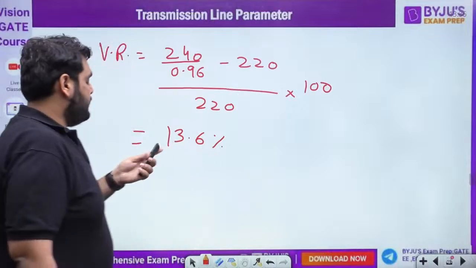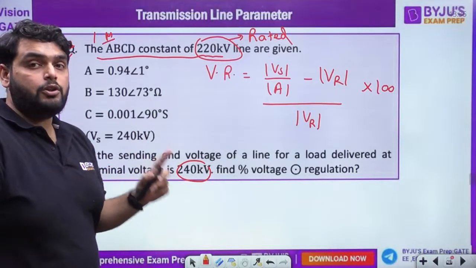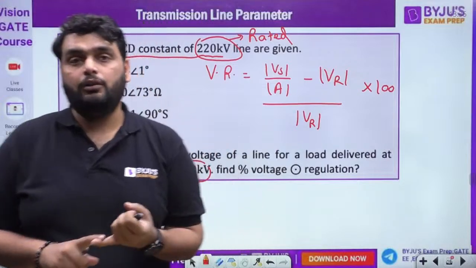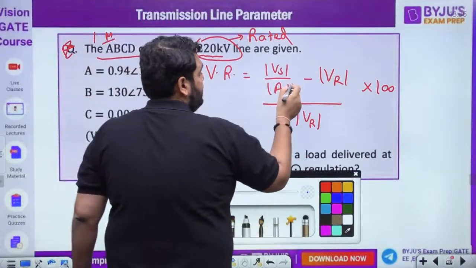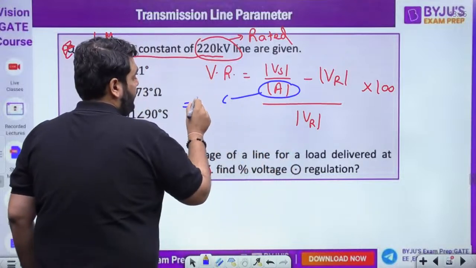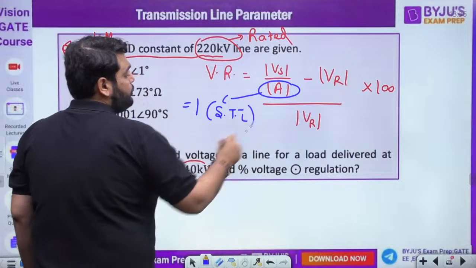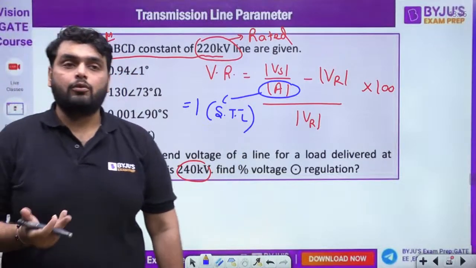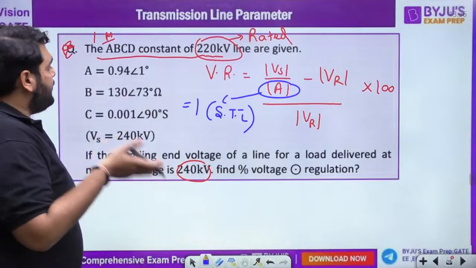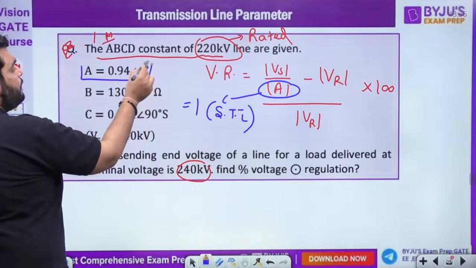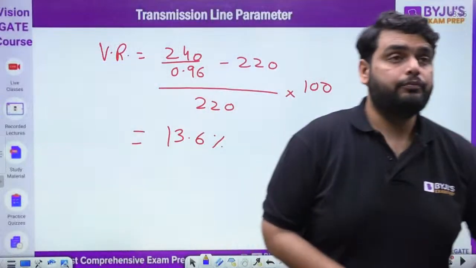Okay. Now understand this thing carefully. This is the general formula of voltage regulation. It is going to be used whether it's a short transmission line, long or medium. One more thing, I'm giving one extra point here, that this value is equal to 1 if you are talking about a short transmission line. Then the formula is just Vs minus Vr divided by Vr. But here they have given the value of constant A, so we have to use that particular value, which is 0.96. Okay, next question.